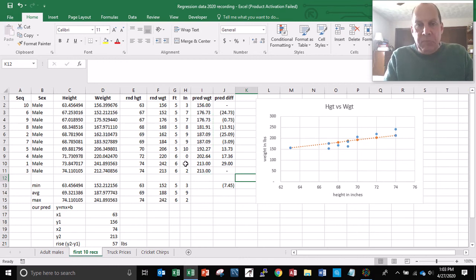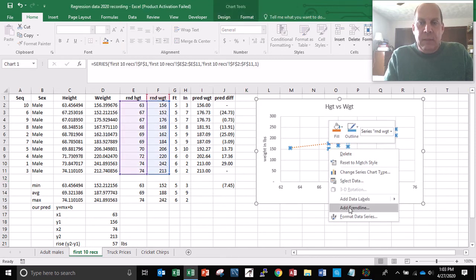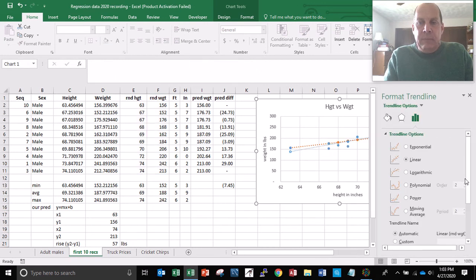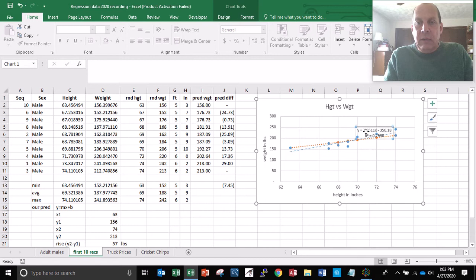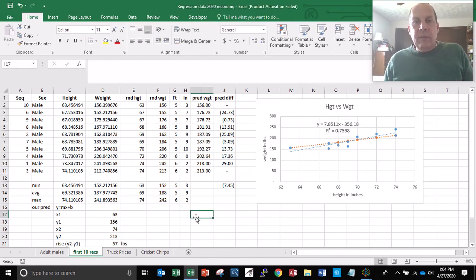All right, so again, you could set up something like that. You've got to do the calculations. This is kind of doing it manually, if you will. Clearly, the easier way to do it, right-click on any one of these dots. Add a trend line. Scroll down to the bottom here. We want to set and display the equation on the chart and display the R-square value to find out how good of a fit this is. I'm going to close that up. I'm going to move this off to the side here, and let's increase my font size on it. And there we've got an equation for this line.